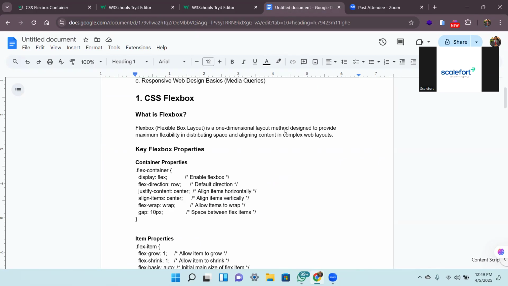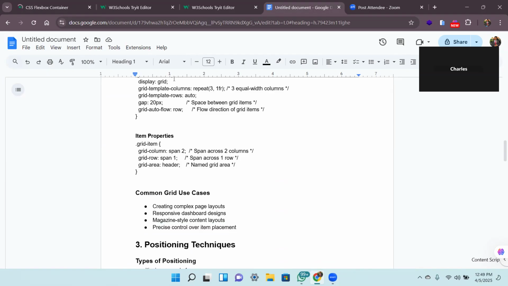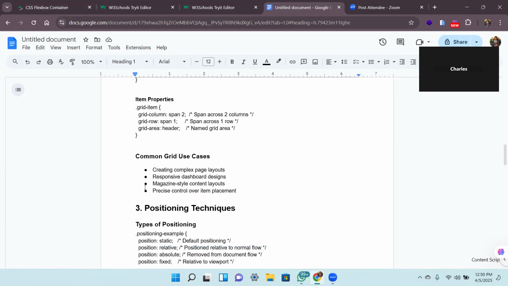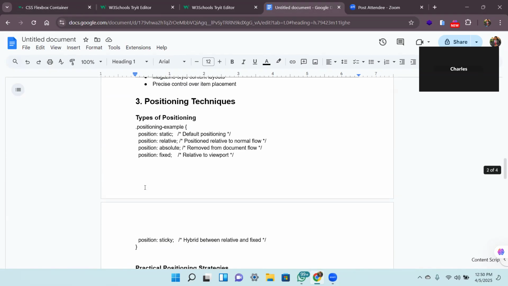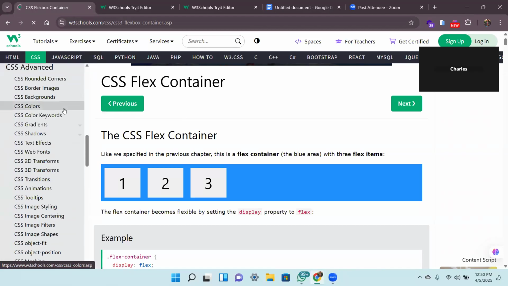Sorry, we've taught them about Flexbox. I taught them about Flexbox last week. Okay, all right. So we could leave flexbox and come to positioning, ways of positioning.